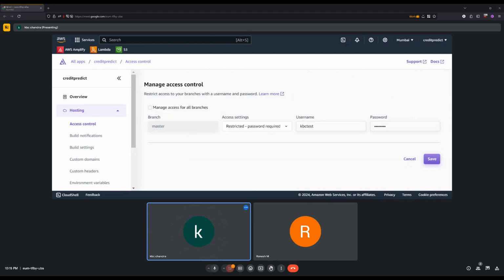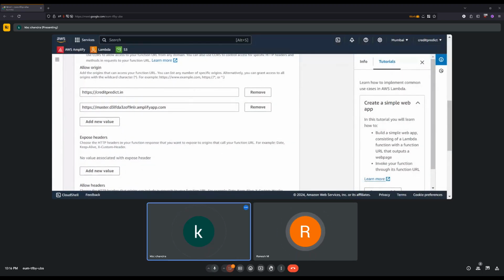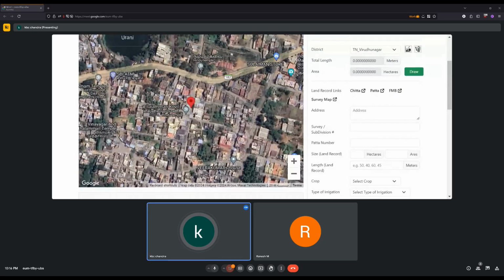Which one? The one we have been using all along? No, not that one. The one that you created right now. Is this the one? Yeah, this one. Not this, sorry. The master D3 LFDA, that one. I'm not seeing the URL bar, header, nothing, only the page inside. Master.D3LFDA. Yeah, that's the one. Okay, so I will copy and keep it somewhere.